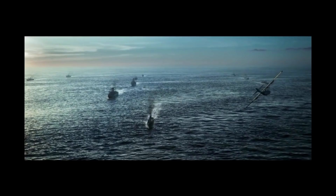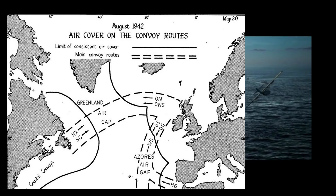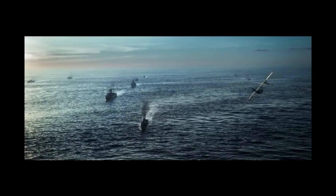This is another particularly good nod to history. The mid-Atlantic gap was a particularly crucial part of the Battle of the Atlantic. Until about 1943, with the arrival of very long-range aircraft, convoys crossing the center of the North Atlantic were out of range of air cover from Britain, Iceland, and the United States. This was obviously where U-boats wanted to hunt. The mid-Atlantic gap took about three to six days to cross, so five days out of air cover is a very realistic figure. It also tells us this is probably a slower convoy with a maximum speed of about eight knots — categorized as SC convoys.